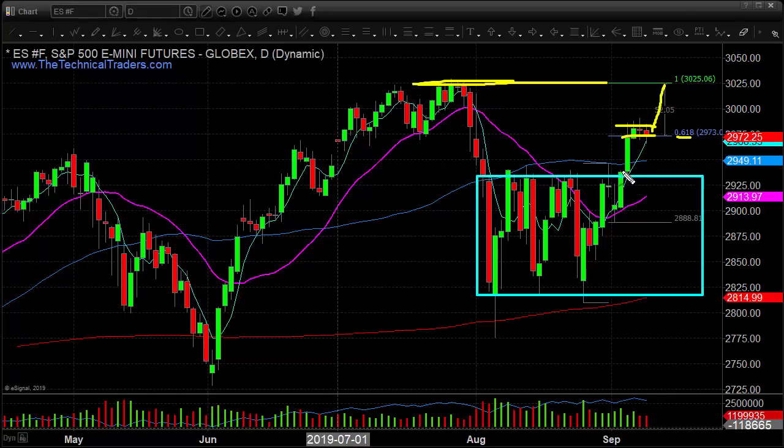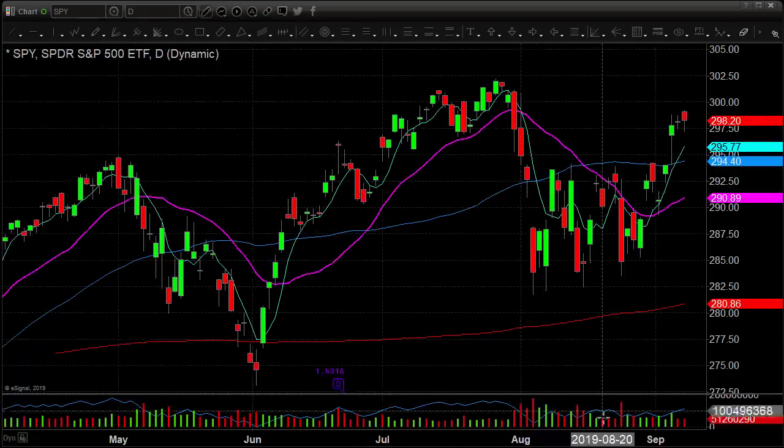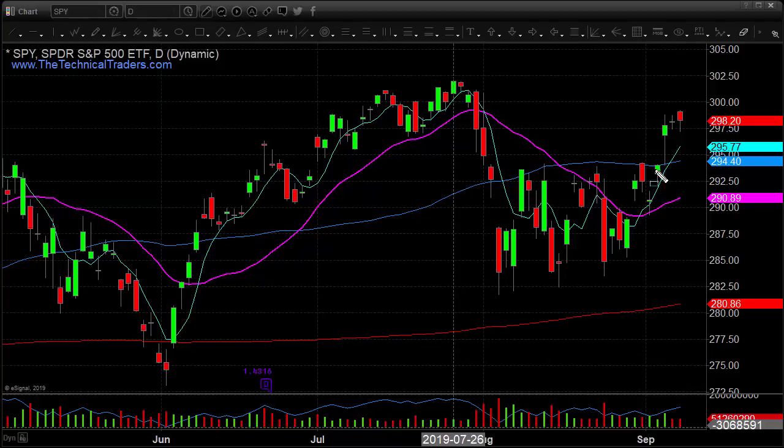Overall, the way the market moved is it actually gapped open way up here. So anyone trading an ETF, this was a huge gap that will get filled eventually. And if I actually show you the SPY ETF, you can see it a little clearer. This is the gap in price that the market had. In short, the market loves to try to move in a way that it's hard to catch the move and it puts you at a high risk.